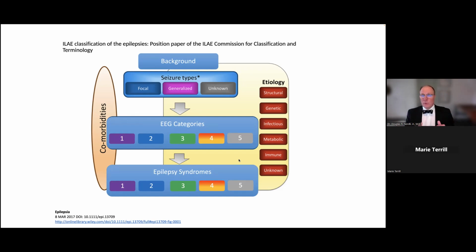And then next, we incorporate the seizure types. And there, it's of course critical to do a detailed history, or nowadays, you're asking the parents what did the seizures look like, and the parents say, do you want to see them? And they show you on their cell phone, and you have beautiful video of the seizures. So then seizure semiology comes next. And then we add the EEG categories, which are critical, and the EEG categories logically follow into the epilepsy syndromes.